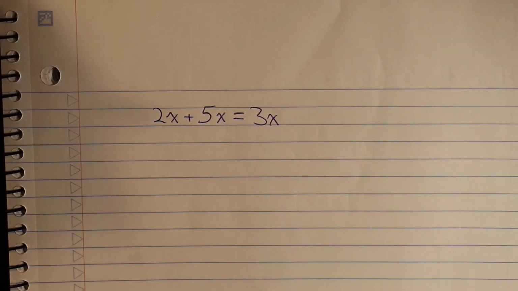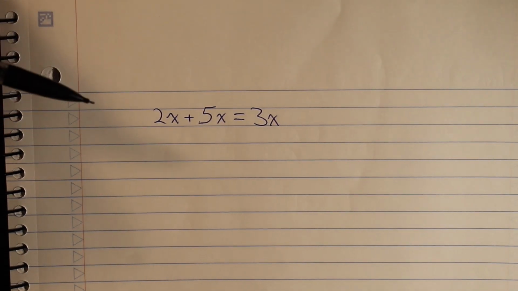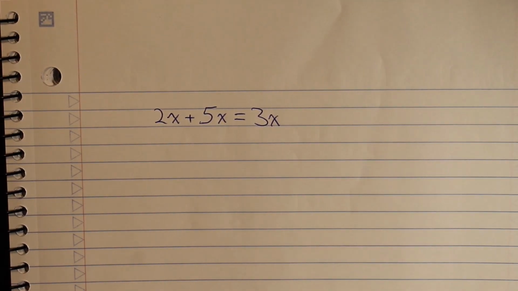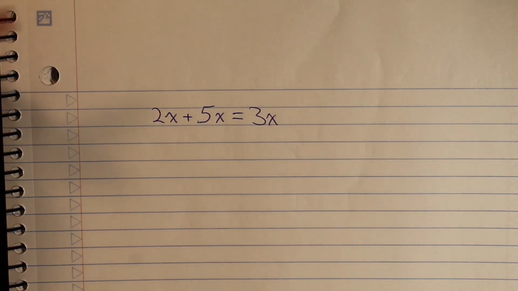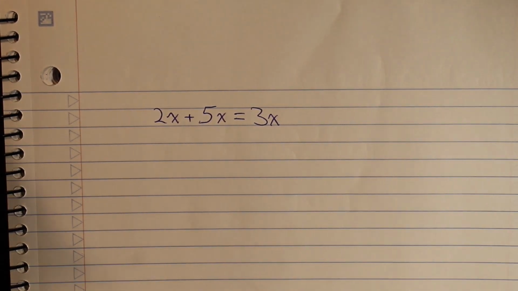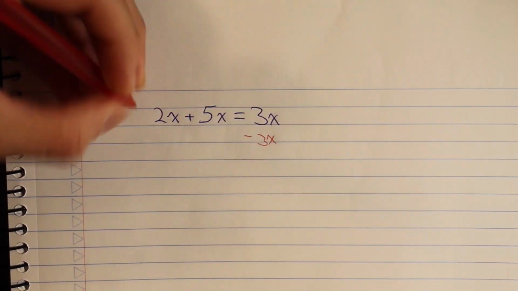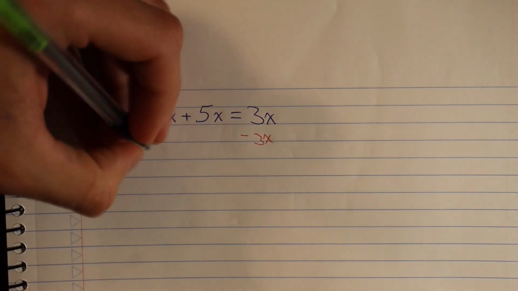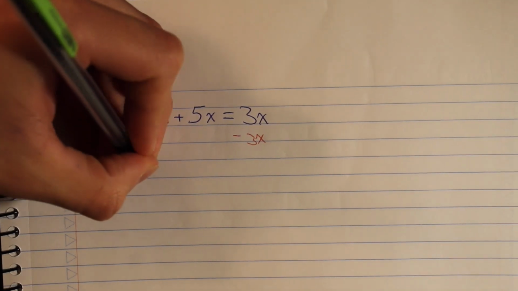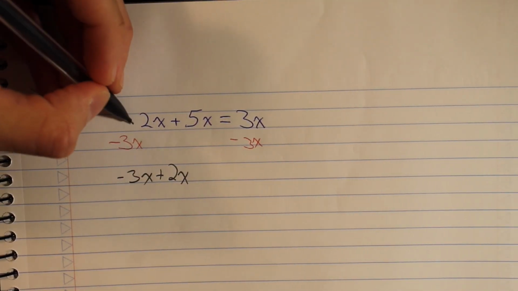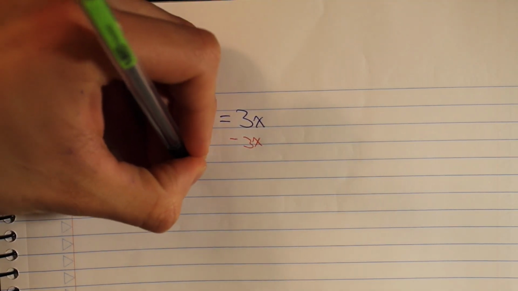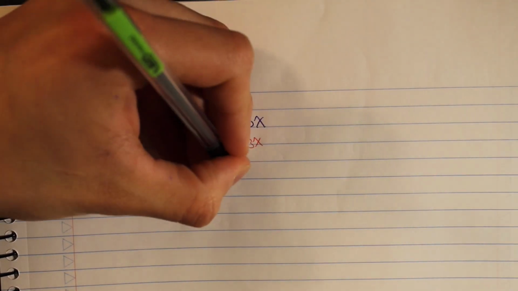Okay, so now this is another example, and this one has all coefficients, and you might be asking yourself, well, now what do I do since it's all coefficients and there's no constants in them? Well, what we do here is the same thing as we did before. We subtract 3x and we move it to this side. This now becomes 0. I'm going to rewrite it. So now we have negative 3x plus 2x, because remember there's nothing in front of the 2, plus 5x equals 0.